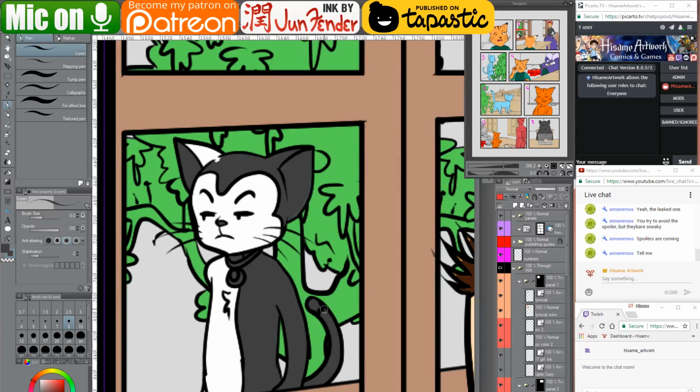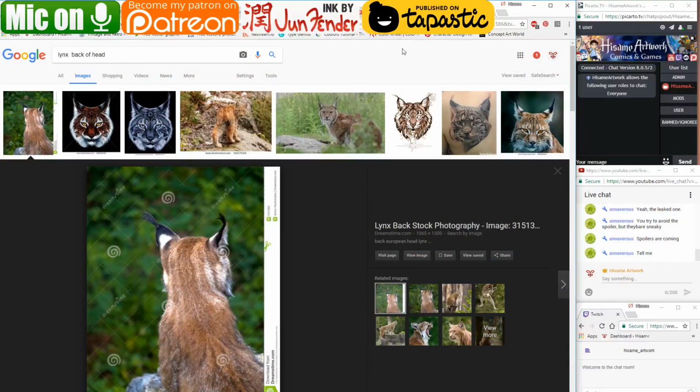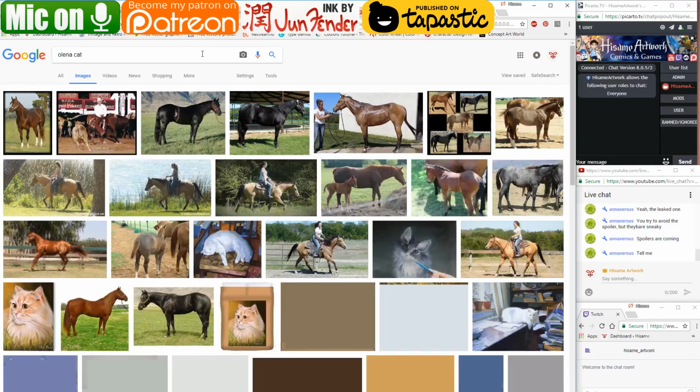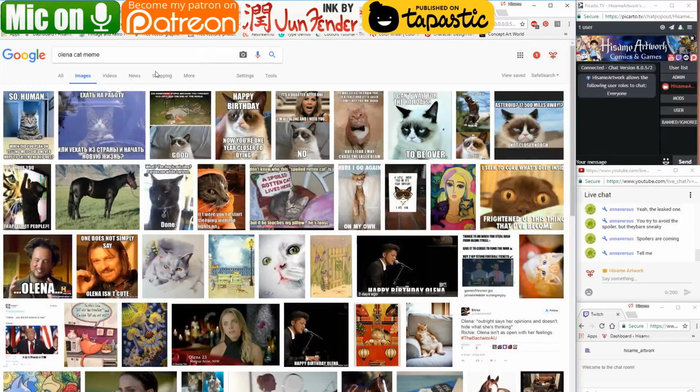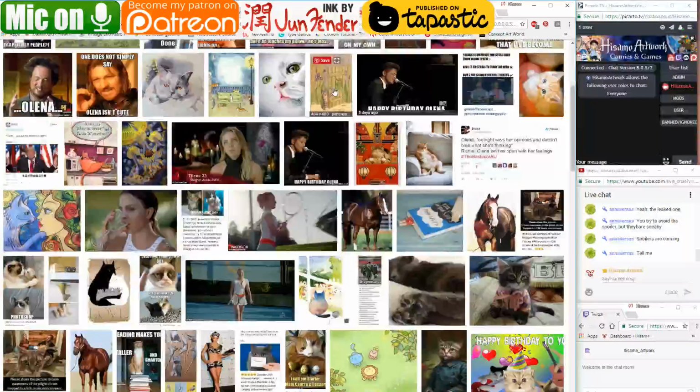Yeah, so there's a meme with a cat that has a curtain on its head, and I think you should know because it is in the books that Olenna killed Joffrey. I mean, it's confirmed in the TV show, but not in the books. Olenna cat meme. Like, I don't know if I can find it again.